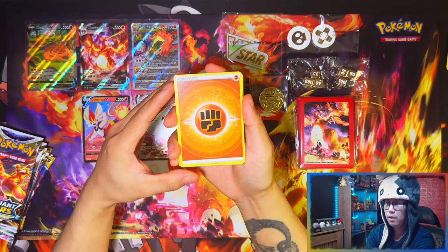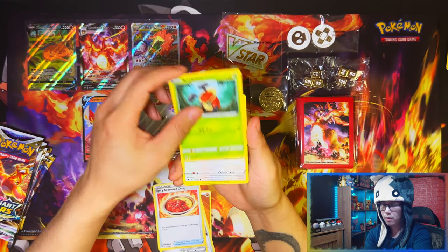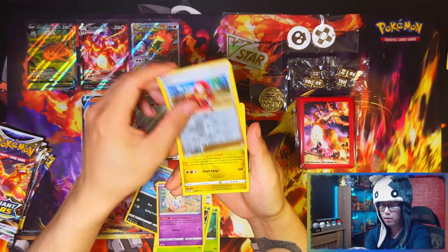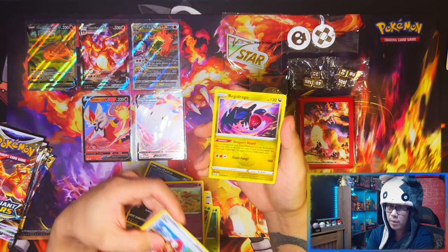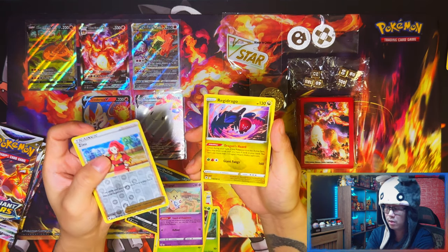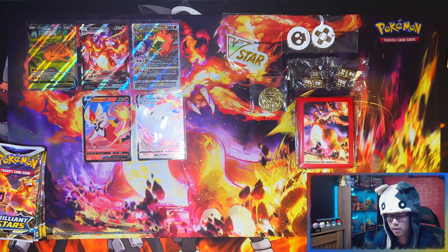Alright, guys. High five. Magneton, Curry, Crystal, Stantler, Quillfish, Scyther, Togepi, Zisu, Bridget. I mean, apart from a V and a VMAX, no hits. Wow, this is terrible.